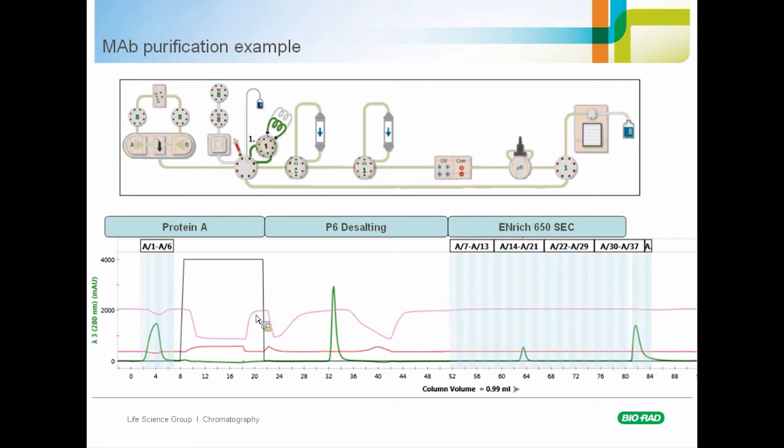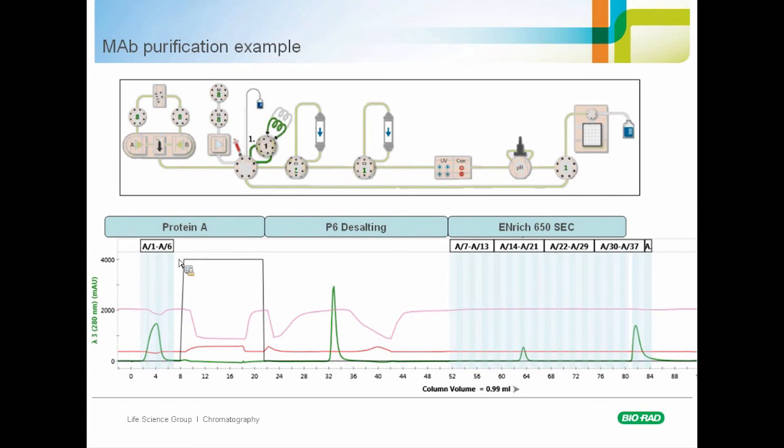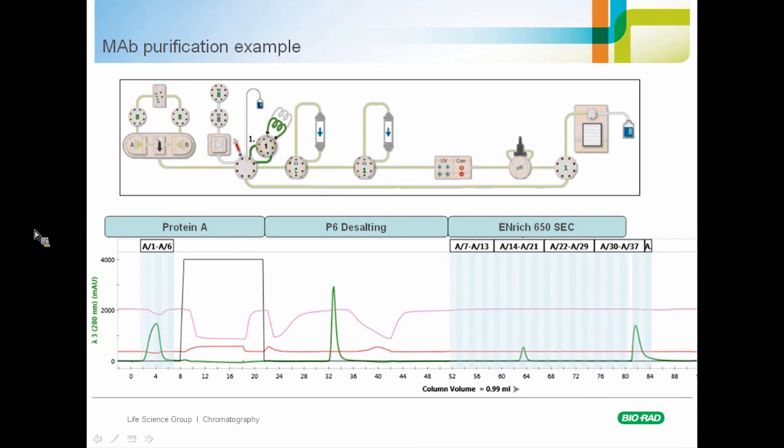Not only was this done just to show the proof of principle, but we also did this using a human monoclonal antibody that was expressed in a Chinese hamster ovary cell line. And we were looking at this at varying degrees of aggregation within the antibody. So the same procedure as before, protein A directly onto desalting column. From the desalting column captured into a static loop. A small amount of that was sent over the size exclusion column to analyze for aggregation, fragmentation, and then the rest was directed from the loop into the fraction collector.